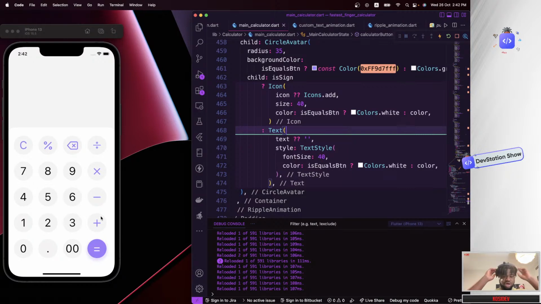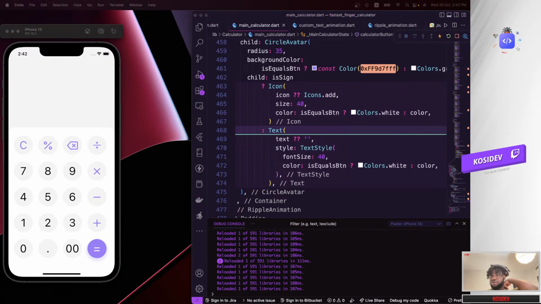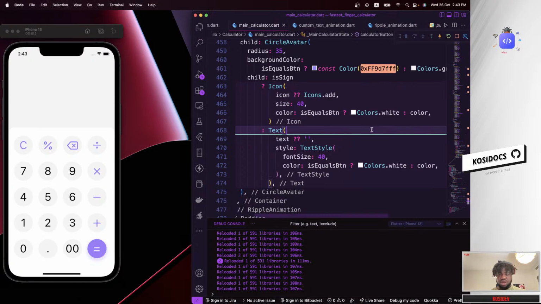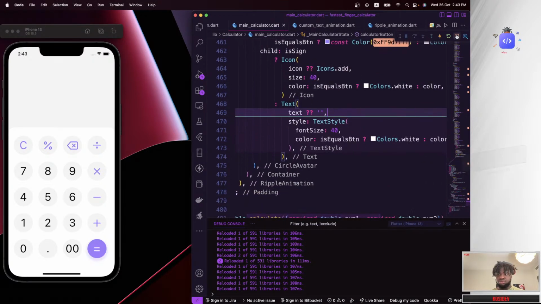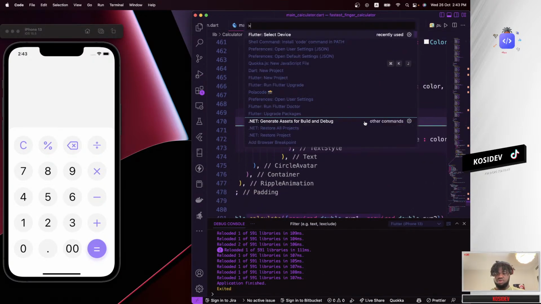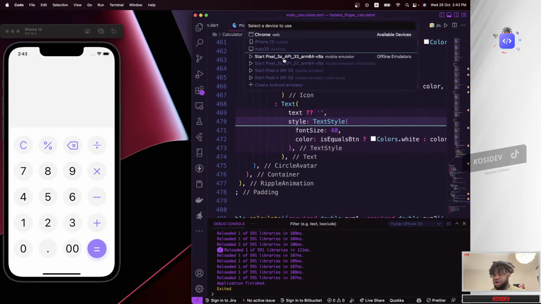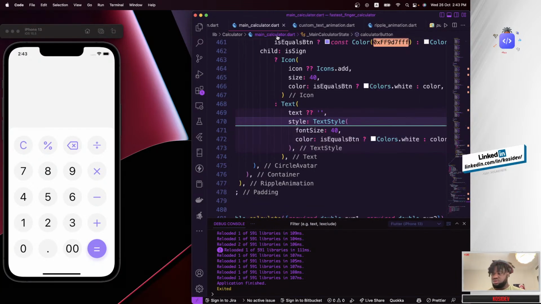Whenever you want to see the result for your calculation, this should be the button for that. So that's why I'm making it kind of look different compared to other buttons that we already have in our calculator. Yeah, I think that's it. So the next stuff we'll be moving over to right now. The next chapter for this stream will be making this responsive, like I said, on other screens. So I'm going to go ahead and stop this from running on our mobile simulator, and then have this run on Chrome. So let's use this on Chrome.